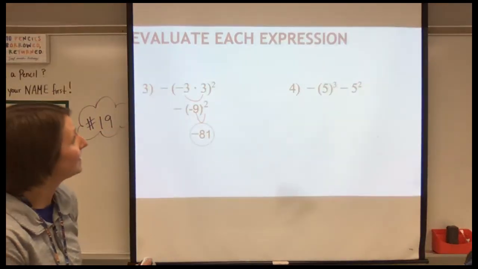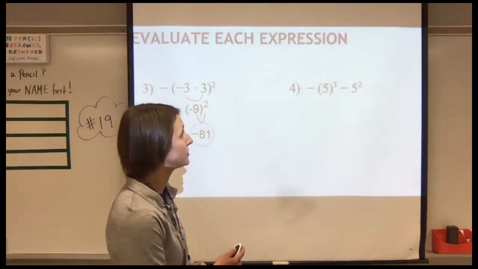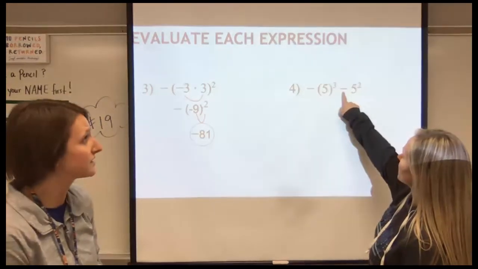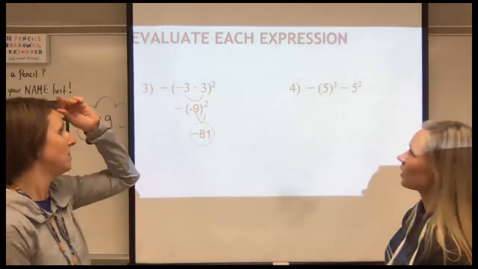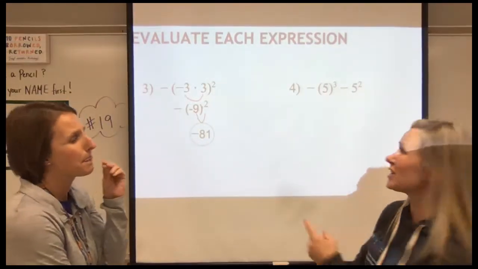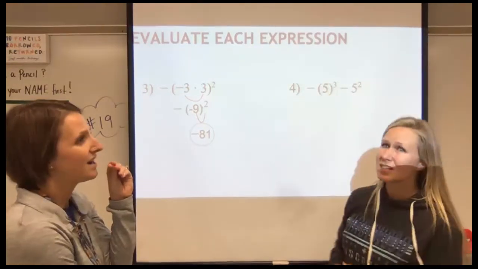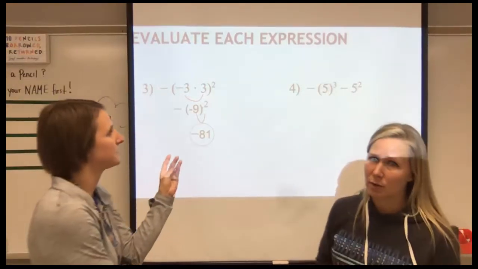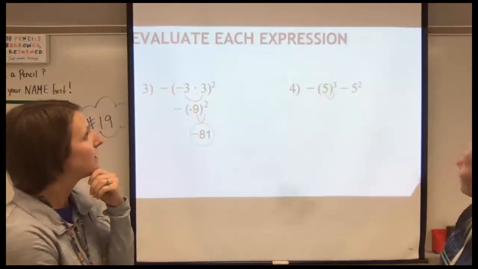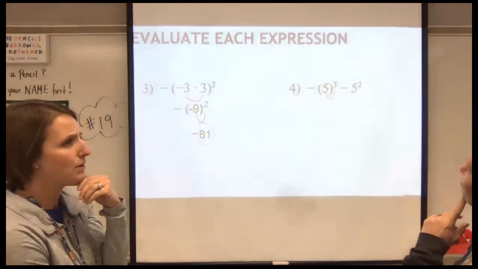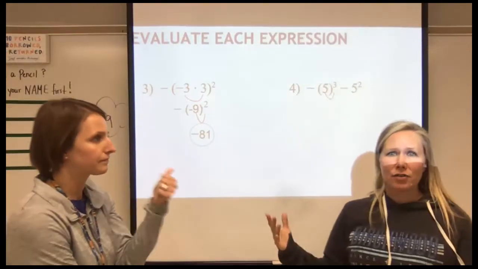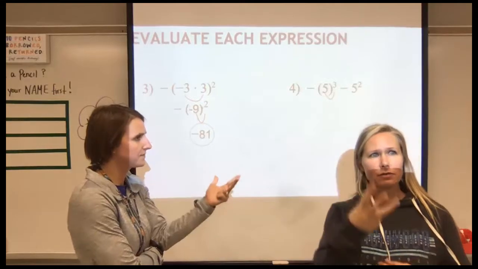And I'm seeing lots of different operations going on here too, Mrs. Johnson. I do too. So we're going to have to use those order of operations still. Subtraction, exponent. What am I going to start with? Now, I see parentheses, but there isn't an operation inside the parentheses. So it's not a grouping symbol. So we're just going to go straight to exponents. 5 to the third power. So the 3 is going to apply to everything in the parentheses. Well, it's just 5. So that's 5 times 5 times 5.